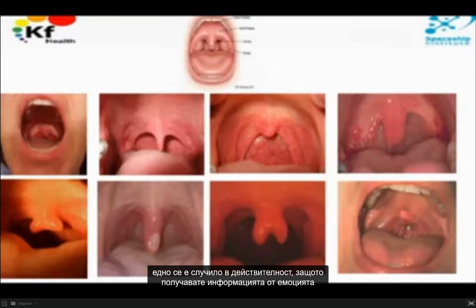Because you receive the information from the emotion exactly as it is, and the physical part, even though it has no access to it, receives the behavior information in plasmatic form. So you get up, you are still in the state of fear, but in fact there is no reality. So maybe we can understand how our emotions are connected to our physical part.